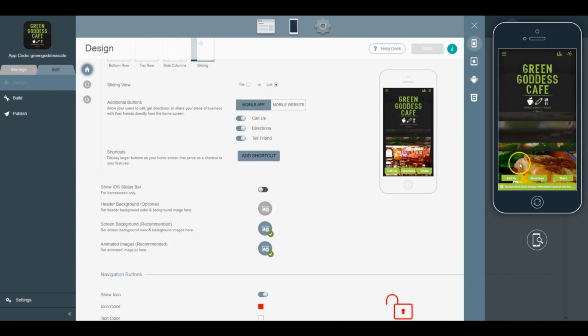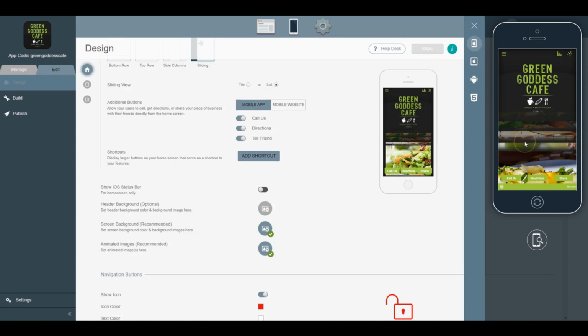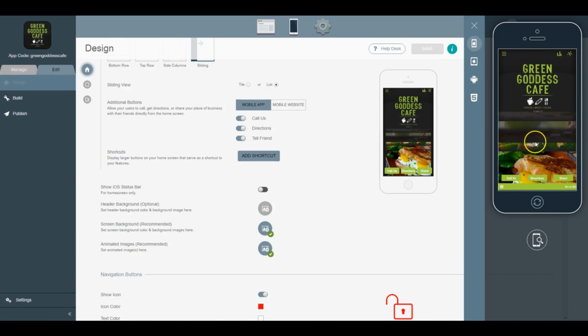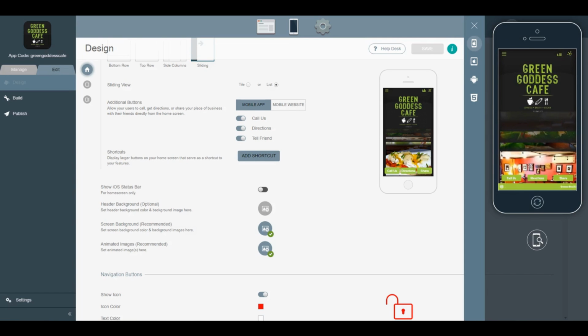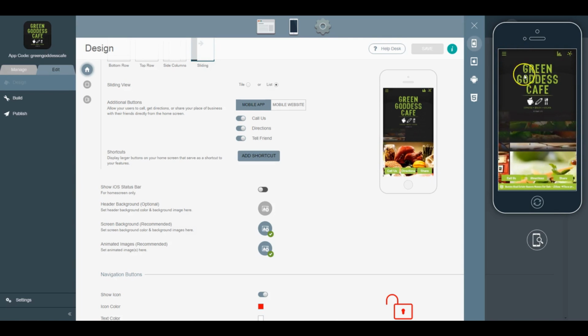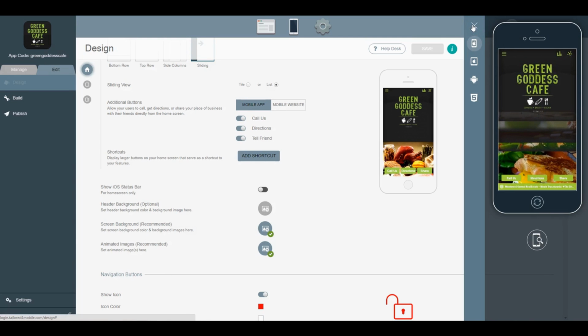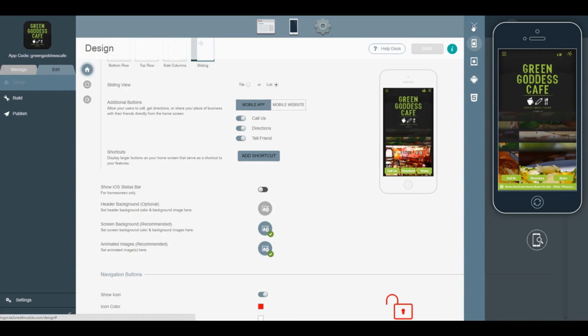So what's really cool use cases I've seen for this is when we develop mobile apps for businesses and we have a sliding home screen that says join our loyalty program front and center, and we link that to a certain feature, and it allows the user to quickly navigate to that feature. So definitely utilize animated sliders and definitely upload a beautiful home screen, and your customers will definitely be very pleased with your mobile application and think you spent hundreds of thousands of dollars on it when we really built it for you at a fraction of the cost.